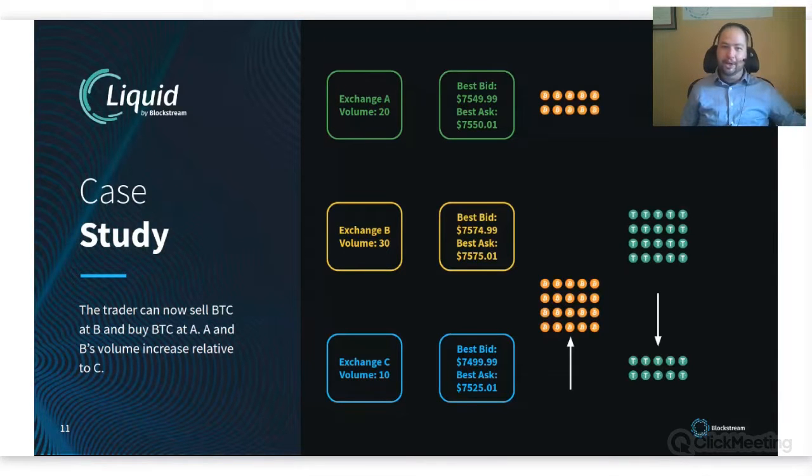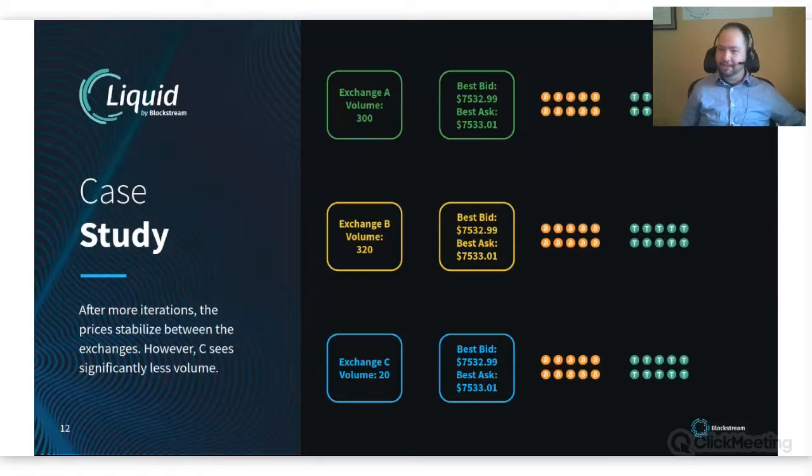Again, this process is happening. You're noticing exchange A and B's volumes are going up while exchange C is stuck waiting, because no one is able to get funds to that exchange to buy more of that asset. And we're just going to keep repeating this process over and over again. In this cycle, we're assuming that someone can do way more cycles on A and B than B and C. This means B and A's volumes are much higher than C. So this is good for the exchange. The trader was able to execute a lot more trades by doing this very quickly than he otherwise would have been able to. It keeps the spreads tight and has a high pool of liquidity shared between all these exchanges. We were able to do this because the assets were able to move very quickly.